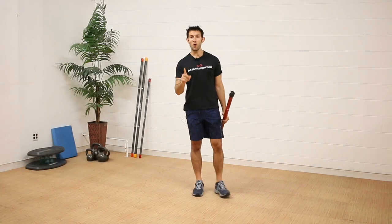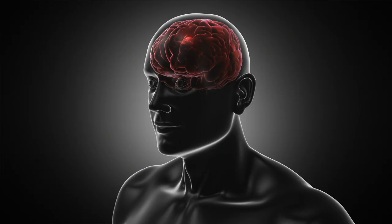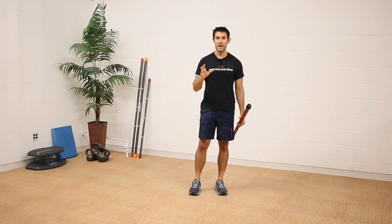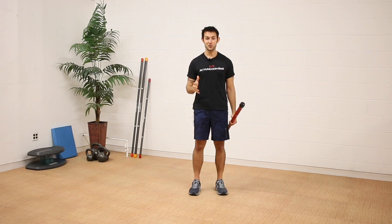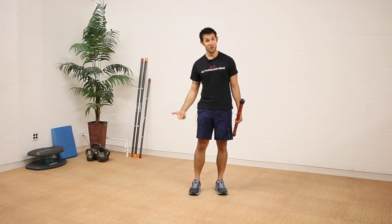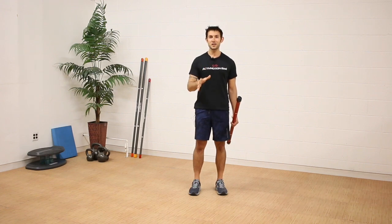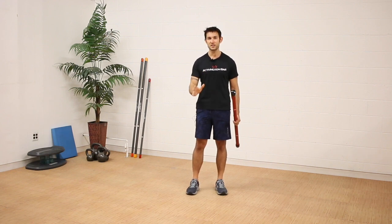Part one of our Brain Balance Boost series focuses on the sensory mechanisms — primarily vision and our sense of touch, both of which are highly involved in balance. What we see directly impacts our spatial awareness and how we maneuver through space. Our sense of touch is always engaged through our feet while standing and our hands while picking things up. Unfortunately, both vision and touch decrease in functionality over time, so training the senses specifically is very important.